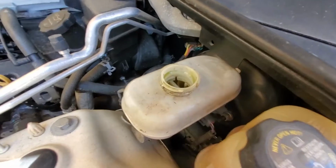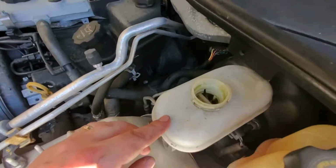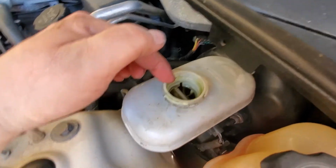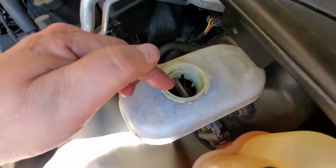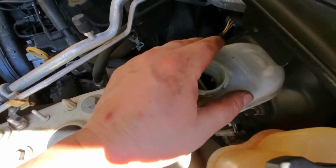All right, now we're up on top, and here's your master cylinder, and this is what we're going to put fluid in. This side right here that has fluid in it is the rear, and this side up front that has no fluid in it is for the front brakes. So these do the front wheels and this does the back wheels.